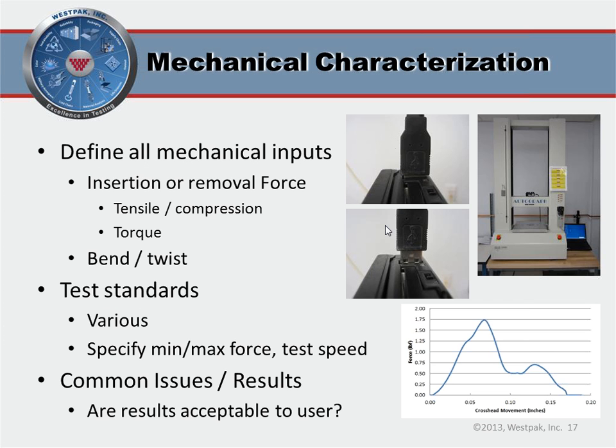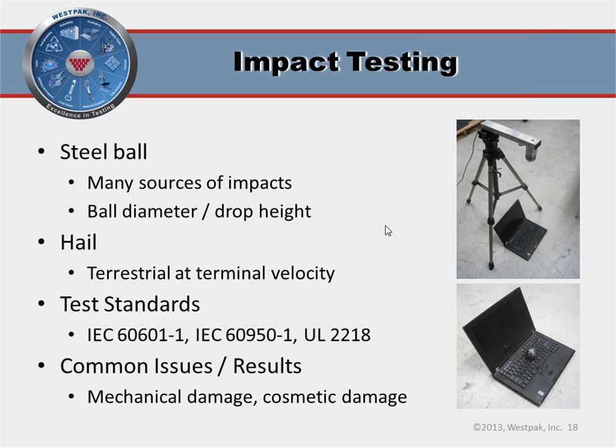All right. Next topic here is mechanical impact testing. We got a few minutes left here, so we'll speed this up. Our source of impacts here could be anything like a baseball, hit and run, vandalism. Commonly this is done with steel balls, generally 1 to 2 inches in diameter. Sometimes hail testing is done using ice. Most common failure points we'll see are things like touch screens, very common on outdoor products or consumer products.